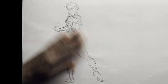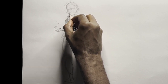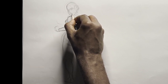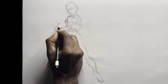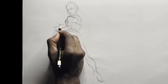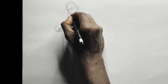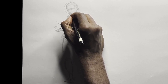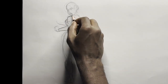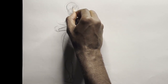So, things like perspective and anatomy, you don't have to dwell on these things too much, right? Because that's not what the drawing is all about. The perspective and the anatomy are just tools to help you tell the story. They're supposed to support what you're doing. So don't make your drawings about the anatomy or the perspective, because it's going to take away from the point of interest, which is the gesture, which is basically the story that you're trying to tell.